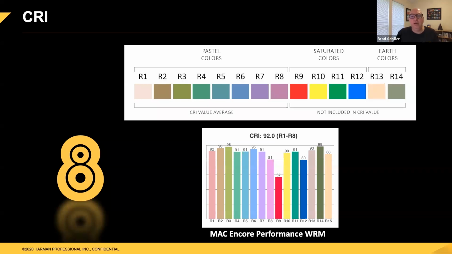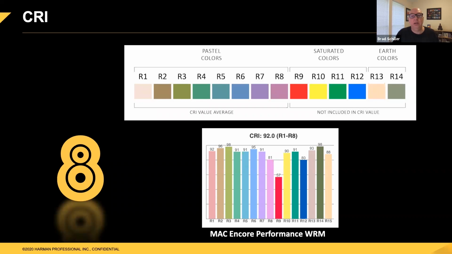So CRI is known as the Color Rendering Index, really nice name for it, and it was developed a long, long time ago for a very specific type of fluorescent light. It was not developed for LEDs, and it really shouldn't be used for LEDs. See, I'm back on my soapbox. All right, so what is it? Well, what it does is it uses this chip chart you see here with 14 colors. Oh, wait, no, sorry. Actually, it only calculates the first 8. It was designed with the 14 chips, but the metric actually uses just the first 8 colors.